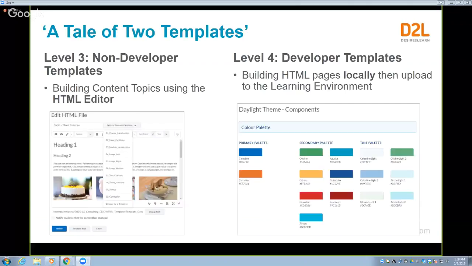The reason these templates don't necessarily work in that editor is because the editor currently isn't at a level where it can edit certain aspects of HTML that aren't visible. For example, if I have a click and reveal, I won't be able to edit the text that will be revealed, because it's not visible and I can't click the button. I'll show you what I mean in a second, but essentially the difference is level 4 templates are not made in the environment and are instead coded by somebody who knows HTML and CSS.